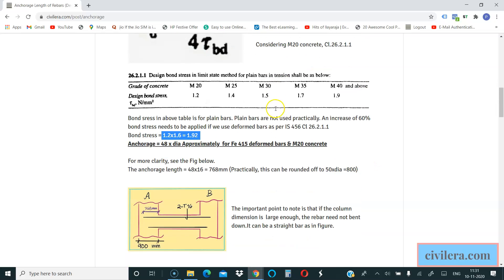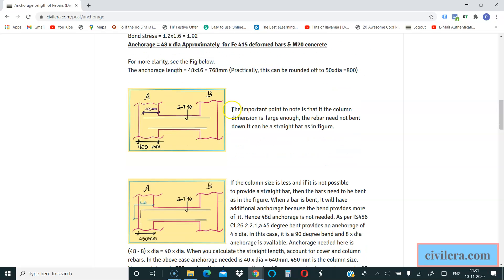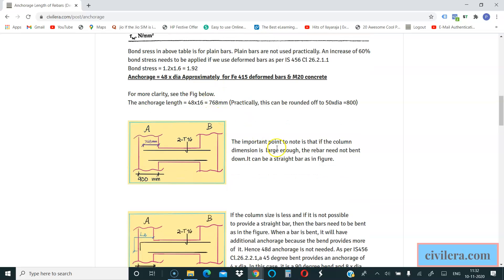Next point that I want you to remember is many times your column sizes are so large, say an example shear wall, then you may not need that bent down of the rebar. It can be a straight rebar. It necessarily need not be a bent bar, it can be a straight bar, provided you have that development length what you calculate here as per the requirement available as a straight length. So if you have a straight length satisfying your development length, that's it. You need not bend the rebars down.